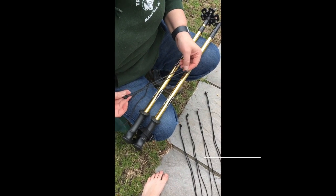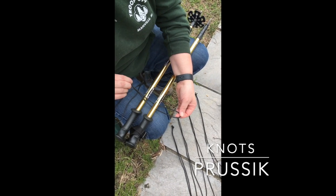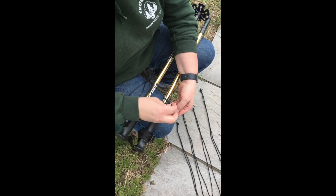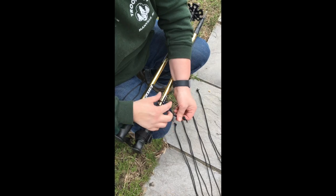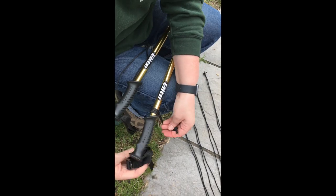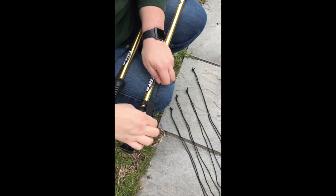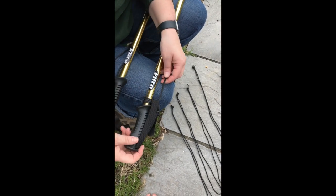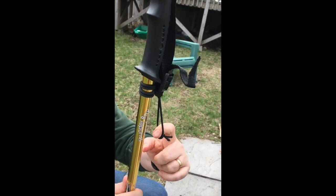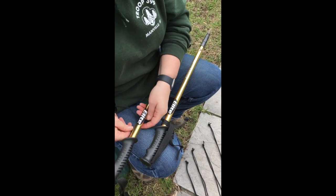All right, so our first 2 knots are the prussic knot. We're going to put them on our trekking poles. So we put our loop around the back, put the knot end through once, and through the loop again. Make it nice, and then it's gonna slide up to the top. And then we're gonna loop it through the ties of our trekking poles. It's gonna give it stability. It's for suspending our main line through. So that's one prussic. Let's do it again.